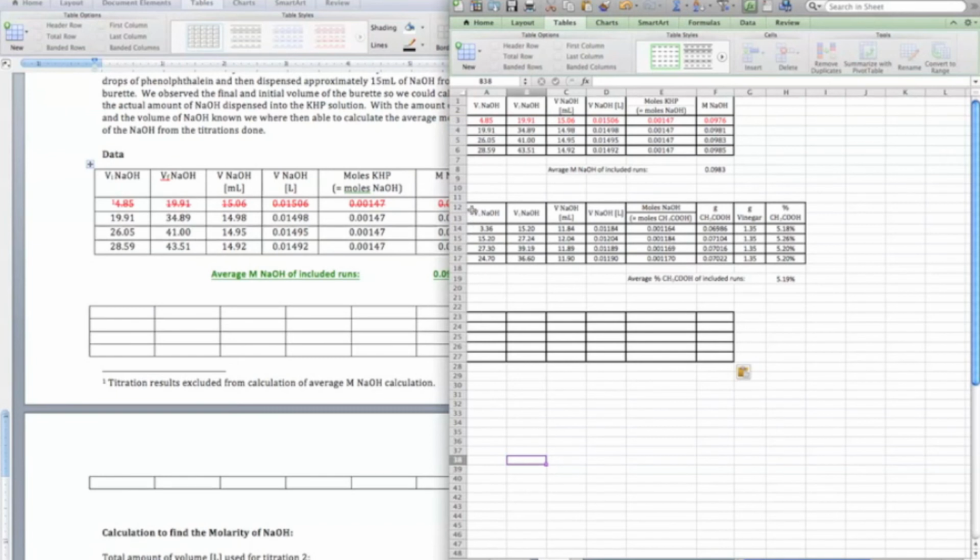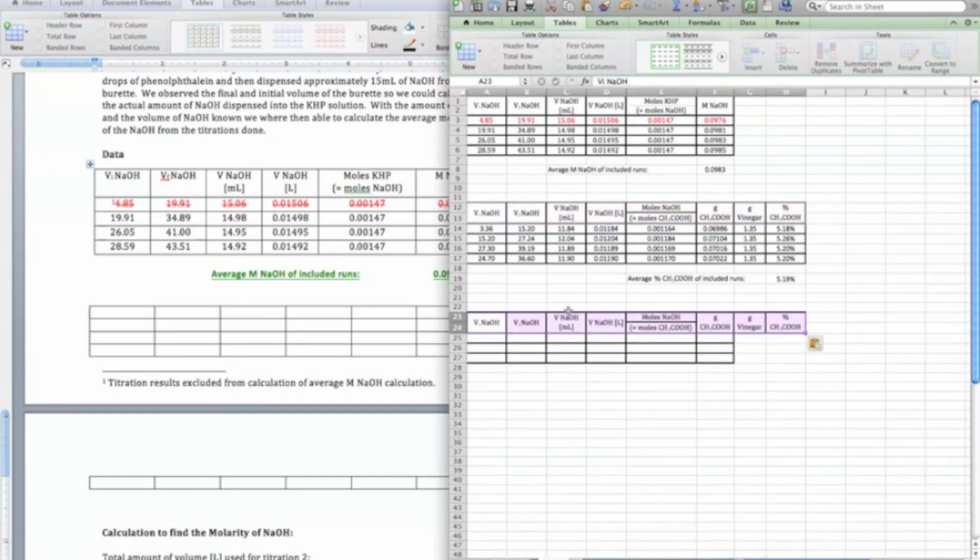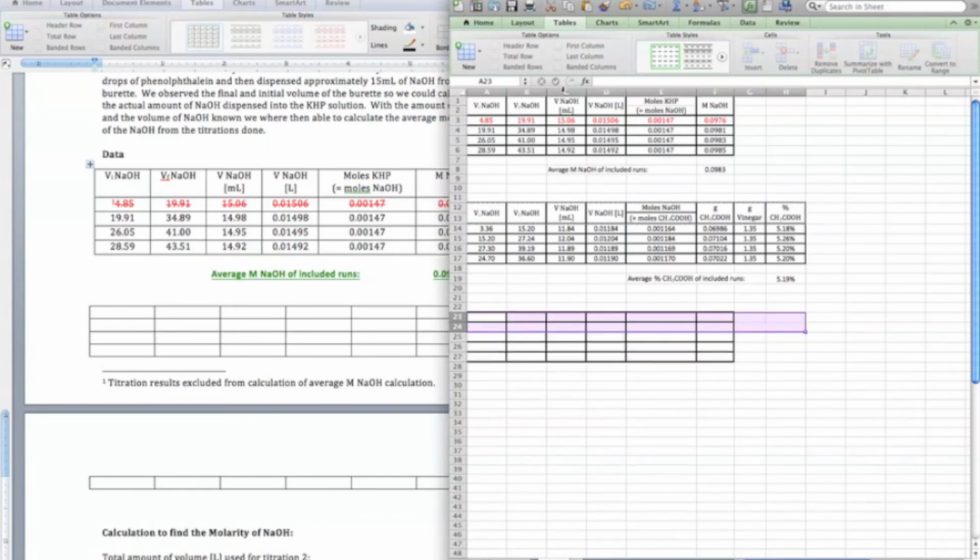So I already have that, and I'm going to go ahead and just copy these over because I already created them. And oh, I guess I needed more rows. Oh, wrong one. Excuse me. Let me copy the correct one over. And so there you go.